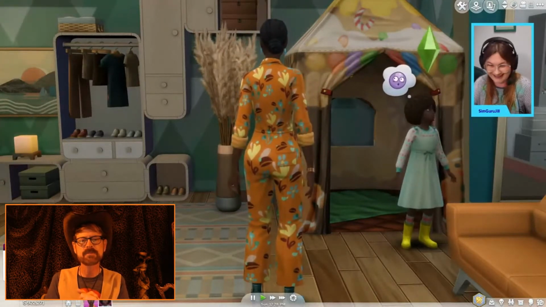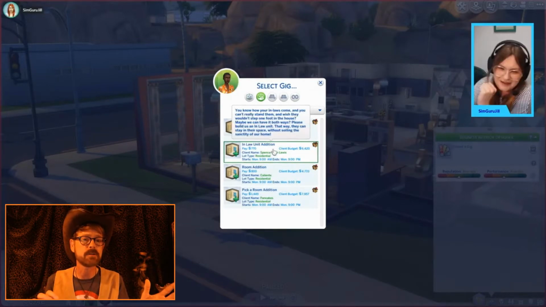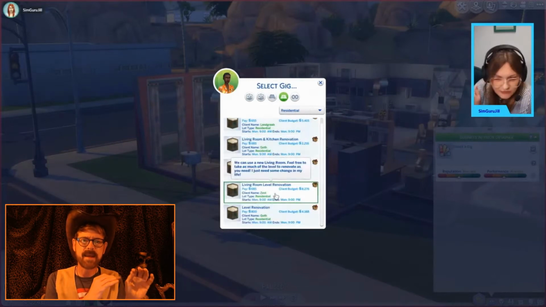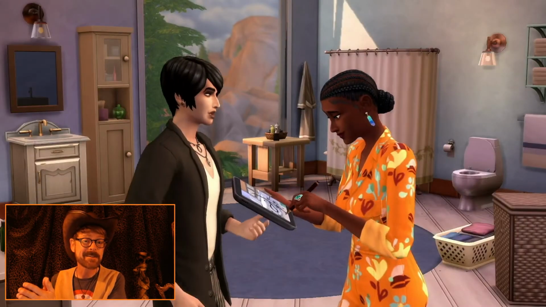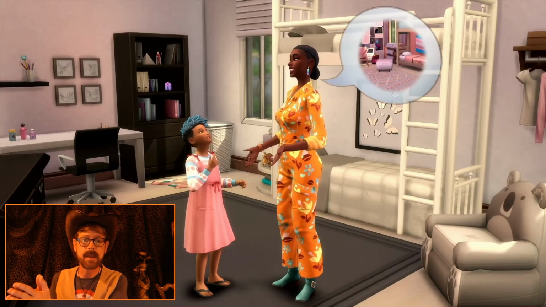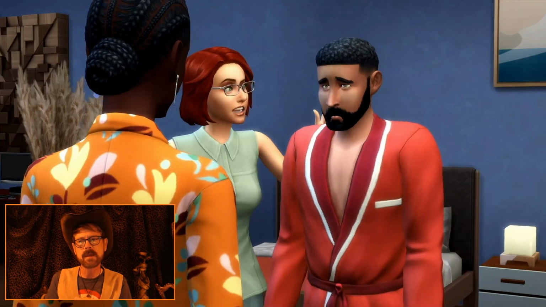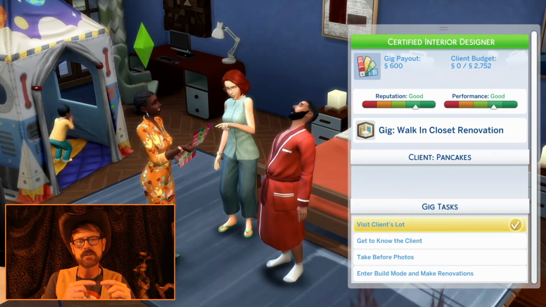The big thing with this pack is the Decorator Career. The Decorator Career has a lot of facets. You obviously progress in it like you do any career. You get more money over time, and you get bigger challenges. It's almost like the build challenges we already have out there, but in a formalized framework as a career in the game that you can actually earn money at while you're doing it. Or your sim can. So that's actually really cool. I do like that. I do think that it's neat to kind of formalize the challenge in the game.